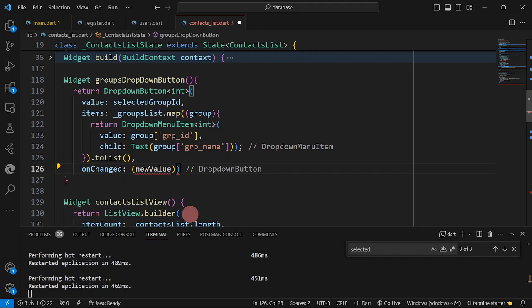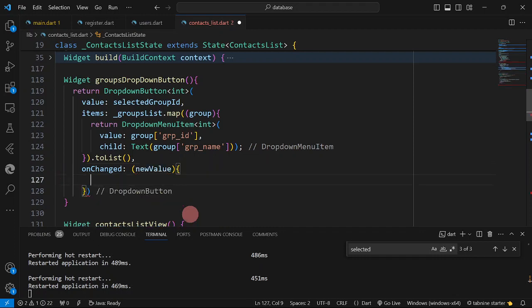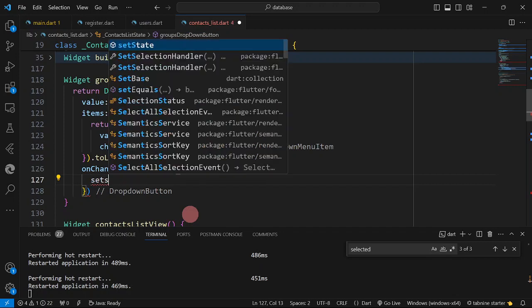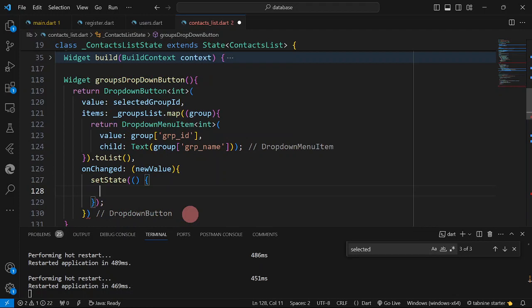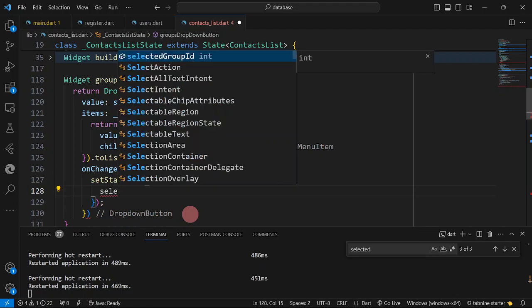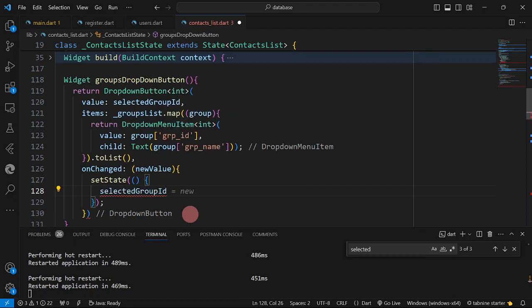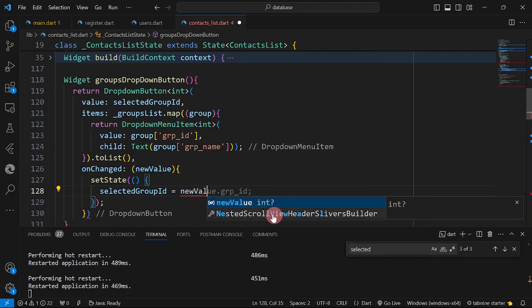So we are going to have a set state. Then we are going to have our selected group ID equal to new value. Take note, new value is an integer.